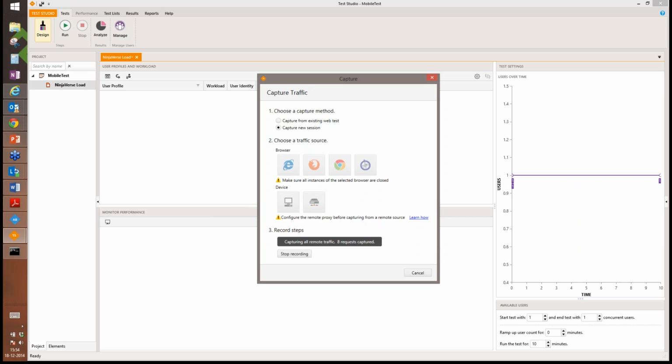So I am working on my mobile device right now, and you can see at the back the number of requests which my mobile device is making is automatically getting captured. Obviously, my phone is pretty chatty at this time. And I have just started my Ninjaverse application. So on my mobile device, that's why you see the requests getting captured like nobody's business.